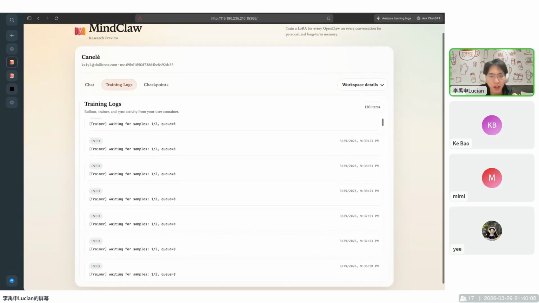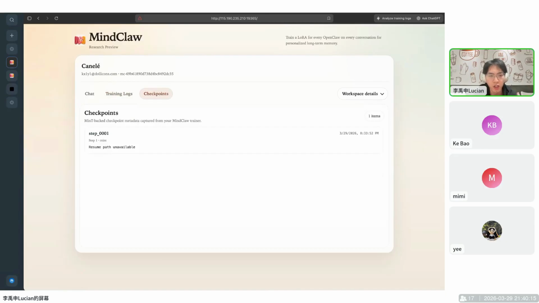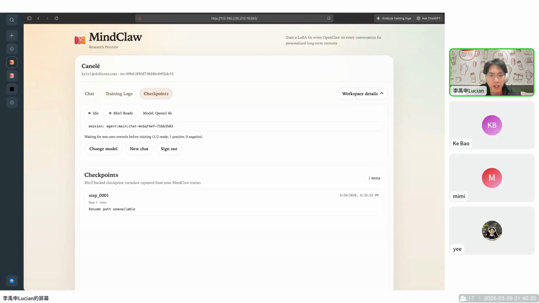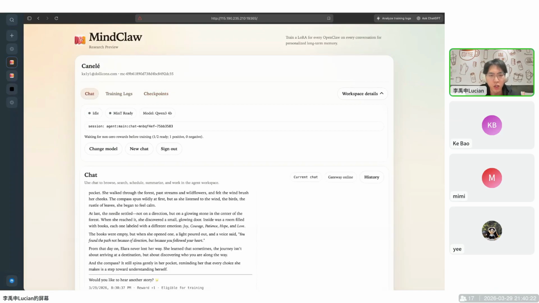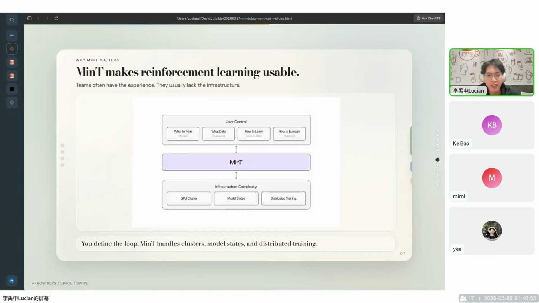The training is on Mint, which I will introduce later. After the training, you will get a checkpoint of your model. The model is, for now, a Qwen model. So here is OpenClaw and its demo. And next, I will introduce Mint.